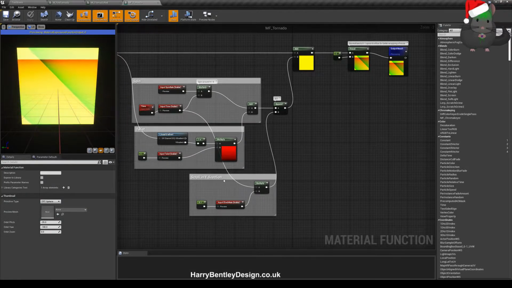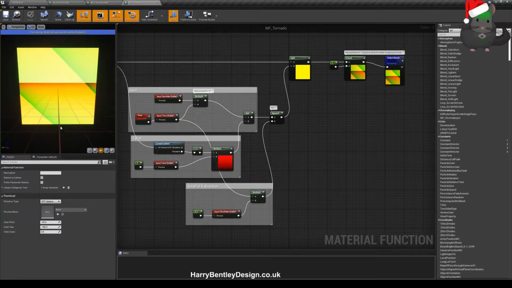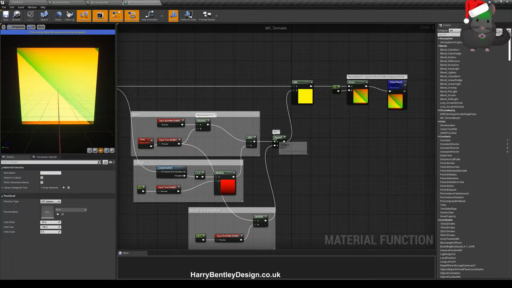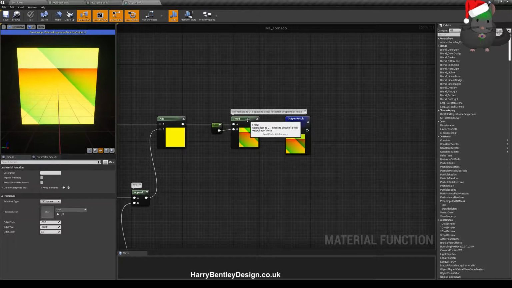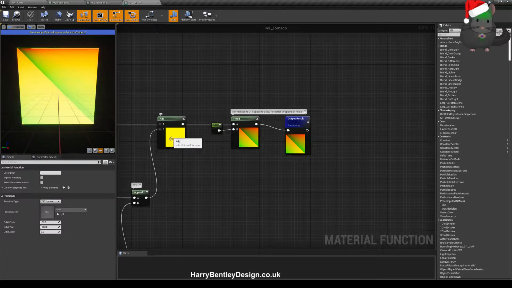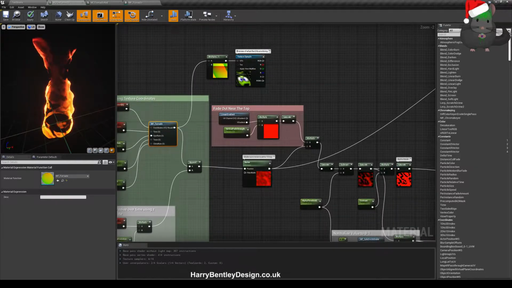Now for the y-coordinate, essentially we're just taking the same time data and multiplying it by a different scalar rate. So this is the rate at which the texture climbs up the screen. So we're appending x onto y, and then here we're essentially taking the remainder of this, so it's all in the 0 to 1 space. It just makes it a lot easier to preview what's happening with the UVs, because otherwise, as you can see here, it gets very washed out. So this is what it looks like.